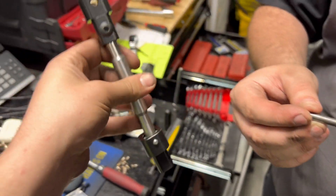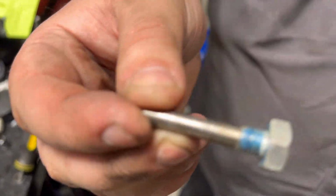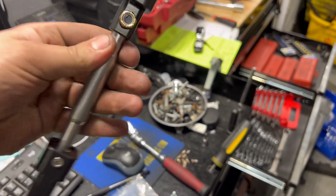All right, so we're getting ready to install the shift linkage rod here provided by MGW. Of course, you've got the threads here. We went ahead and put a little bit of the Loctite that is also supplied onto the thread for the bolt that goes through there. Now we're just gonna get ready to install this.